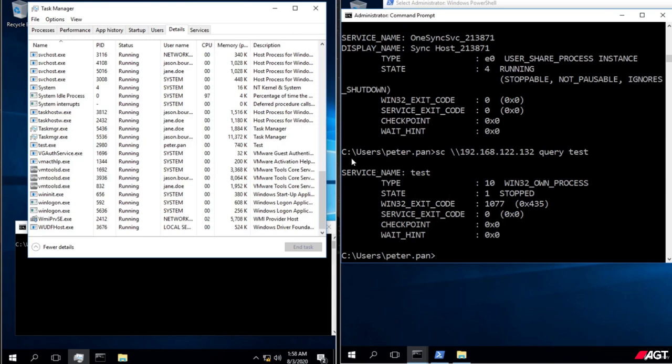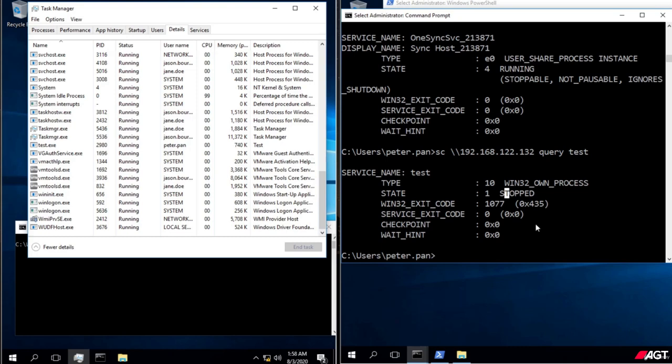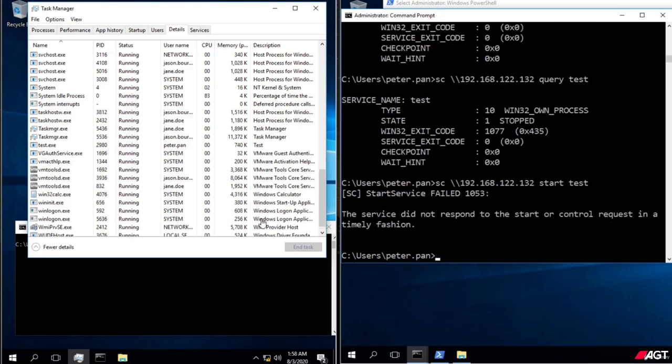It looks like it is there, and it's currently not running. So let's start the service. Looking over on the Win32 target, Win32calc.exe is now running, and take note that it's running as system.